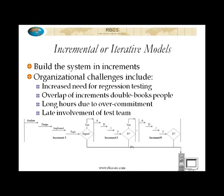Now, you can also get overcommitment and long hours, not out of a failure to recognize that there are going to be bugs, but just the classic software engineering mistake of overcommitment. If you've ever read Fred Brooks' book, The Mythical Man Month, he talks about trying to put 20 pounds in a 5-pound bucket. And so this is something that's been going on forever in software engineering. The business wants what it wants, and the business only wants to pay so much for that. And those things are almost always in conflict, no matter what business you're in.